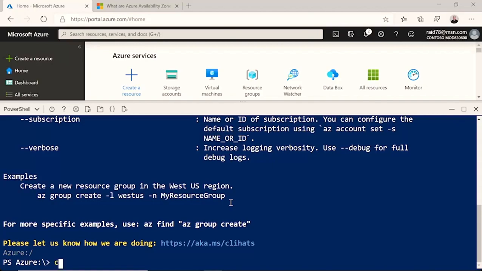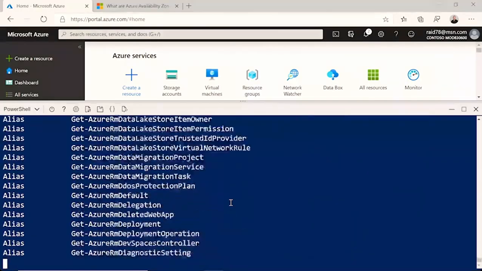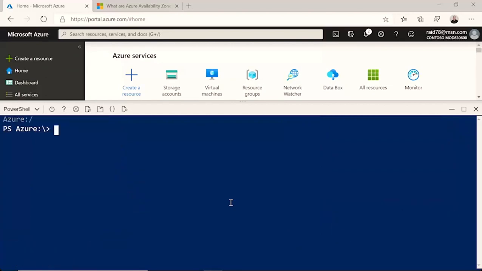Now, last thing I want to show you here real quick is if you want to learn about Azure inside of here, if you want to learn more about Azure, first off, what can you do? In any PowerShell, I should say, want to learn more about PowerShell here, type in get command, and there'll be a test on this. Everybody got that? Okay. Those are all the Azure PowerShell commands that I can use inside of it.